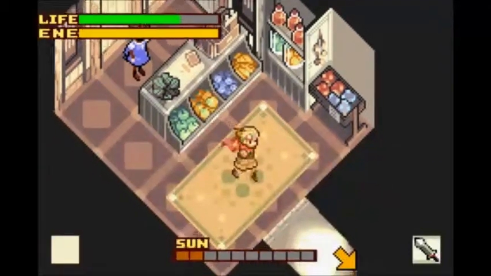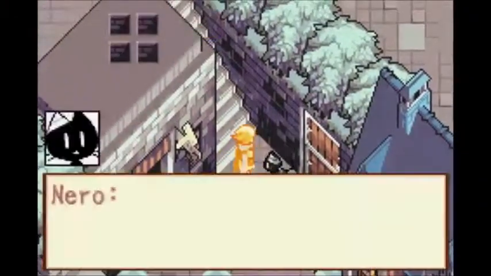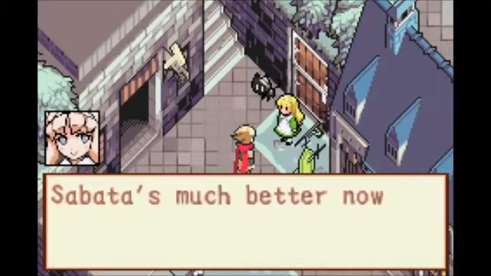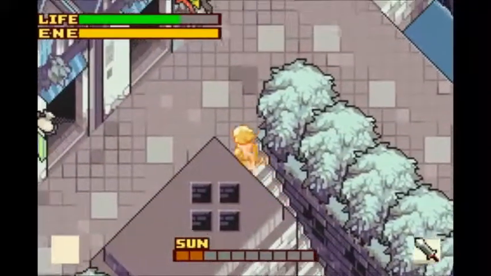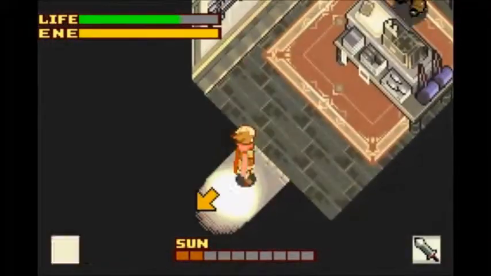Let's get through another day. Still don't have the warehouse key. Oh, here's Narrow at least. Sabata found him, but he's hurt. Lita put a bandage on. Sabata's much better now too. Alright, Narrow ran off. Let's see, this building is the weapon shop.